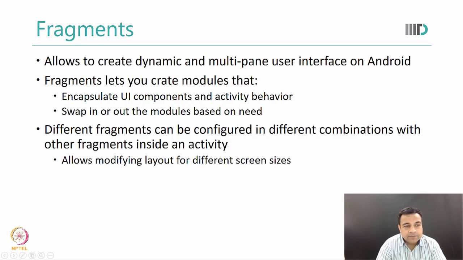So let's come back. Fragments allow us to create dynamic and multi-pane user interfaces just like the one we discussed. The fragment lets us create modules that encapsulate UI components and activity behavior, and then it allows us to swap in or out the modules based on our need. And different fragments can be configured in different combinations with other fragments inside a single activity, which then allows modifying the layout for different screen sizes.